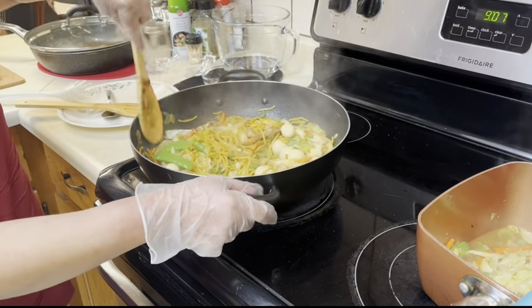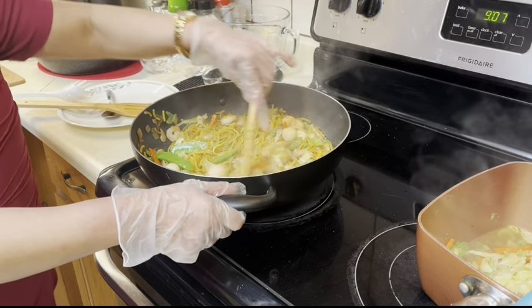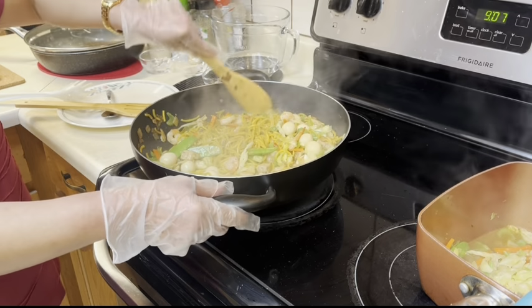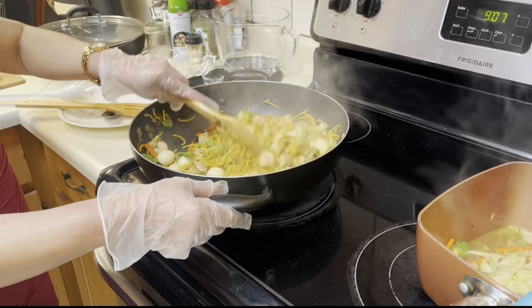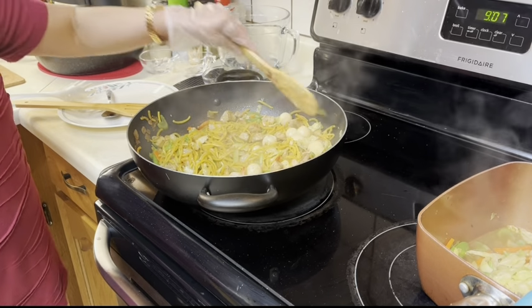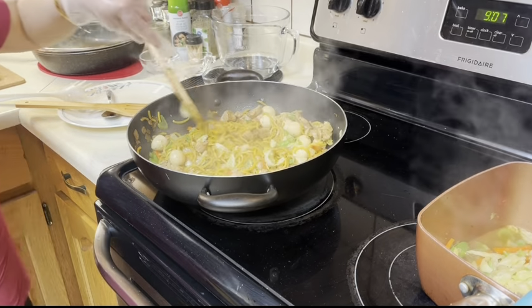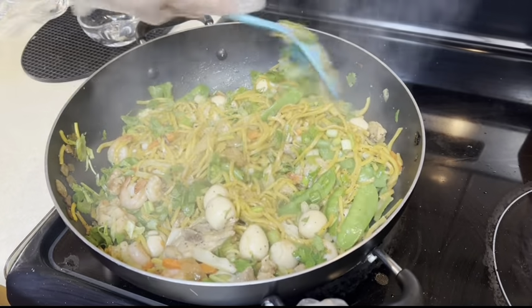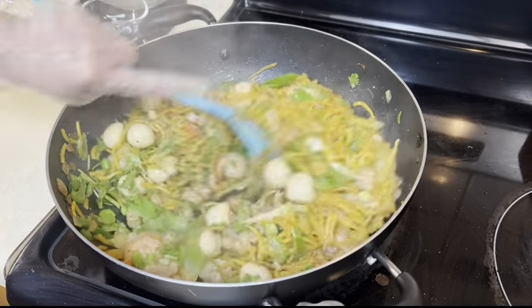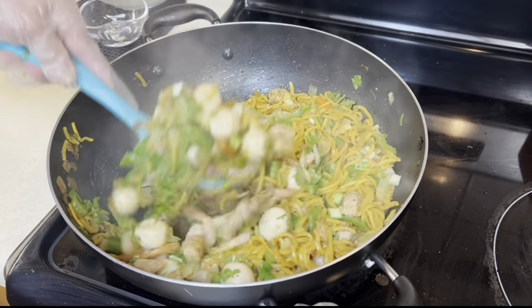Yeah, this is now my Pancit Canton. In Canada, they call this chow mein. So this is the outcome. Now I add my garnish, my cilantro and spring onions. This is the outcome of my chow mein.